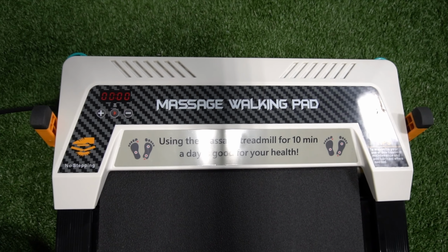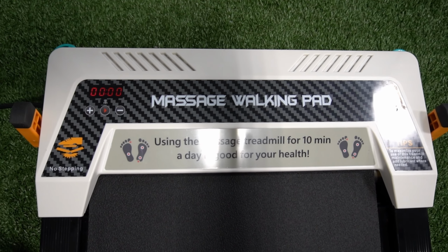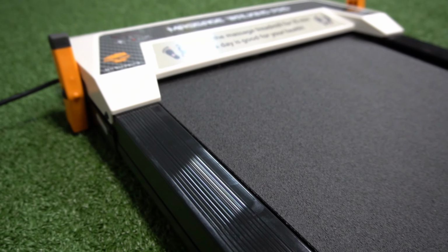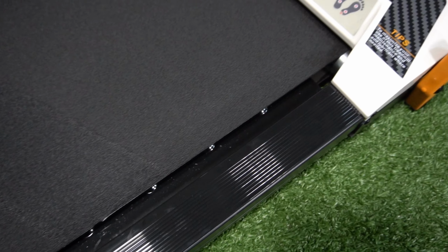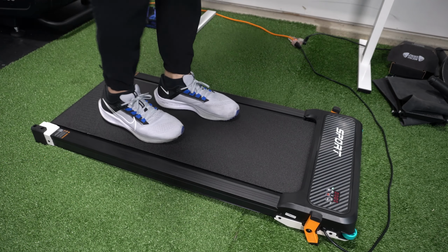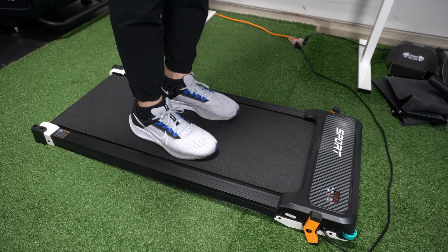So they do recommend doing it for about 10 minutes a day. It's been really interesting, something that I've actually enjoyed doing. I don't think I've gone the full 10 minutes in a single day yet. I think the most I've done is up to 5 minutes. And I won't lie, my feet were pretty tender and sore the next day, but I think that's expected if it's something you've never done before. So I've been doing that probably 3 or 4 times a week, getting a little foot massage while also getting some steps in.